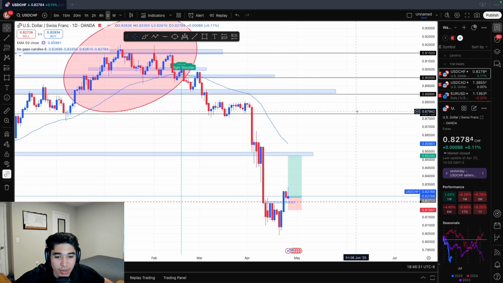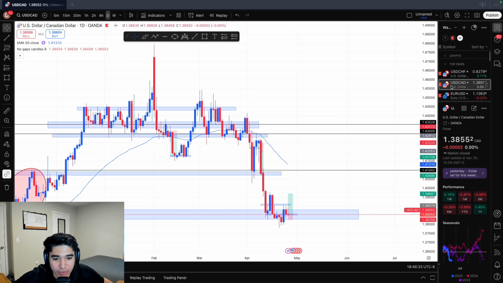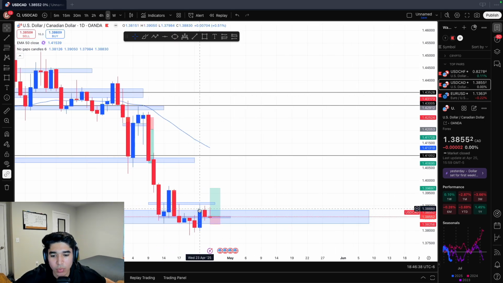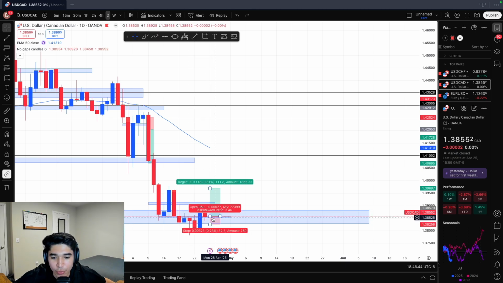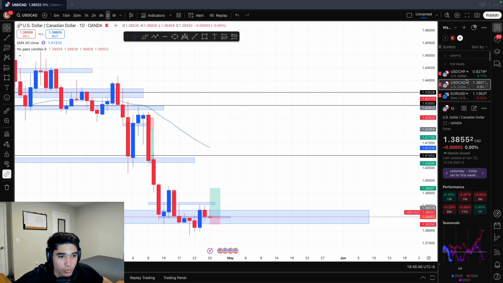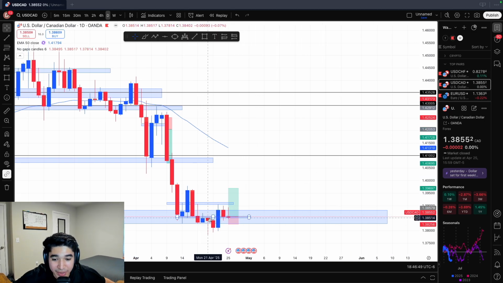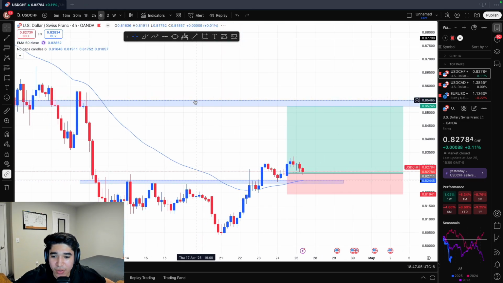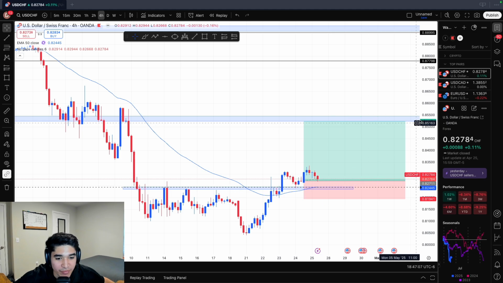Now I want to pass really quick to USD CAD, so you're going to see how it looks pretty much the same. Here we went bearish, then bullish, last previous structure point, and now we have a retracement to where I'm going to be buying. So as of now, this one even looks better because we have our last previous structure point in the same area, and as you can see, we used this area as support and resistance already, and another one as support. Where here we have a wick, we have only one resistance. On the 4 hour, it looks pretty nice though, and we have the EMA.